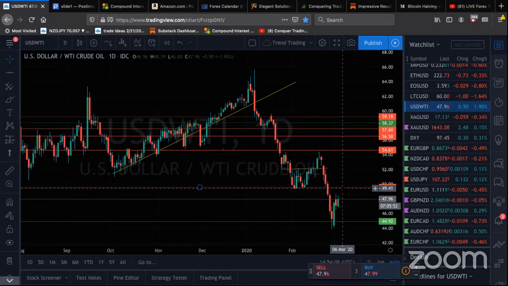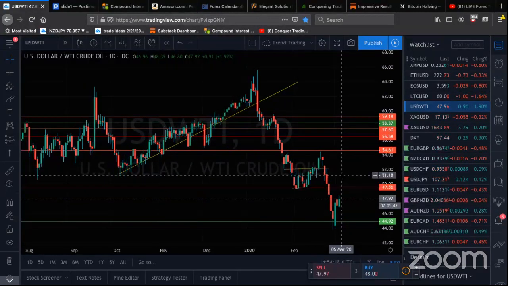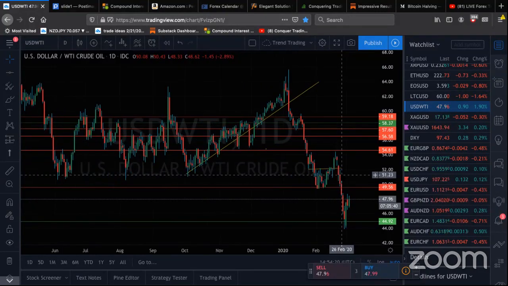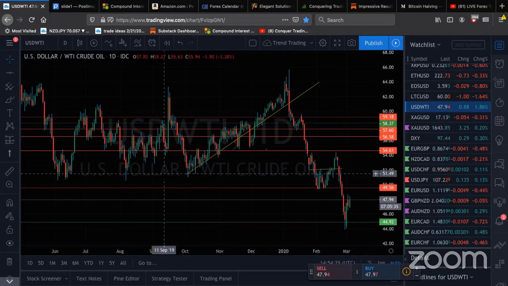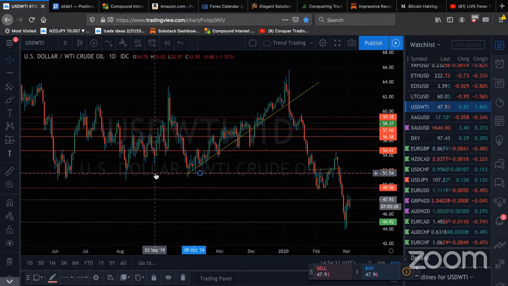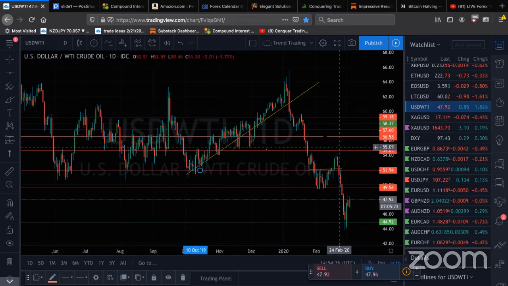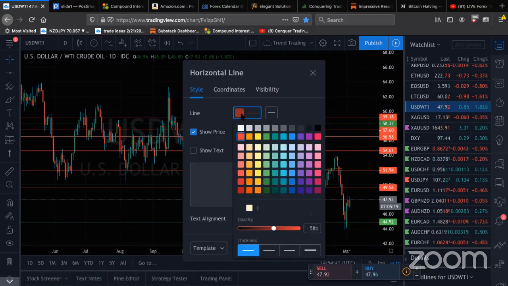When you're selling oil for higher prices and then all of a sudden the price of oil drops, the only way to make up for it is to sell more oil because you're getting less money for it. I would look to absolutely continue to sell any rallies. Right where my mouse is, I think 51.49 is a much better area to focus on. You want to wait instead of getting in too soon. It's better to miss the trade. There you go, 51.94. It looks like a really nice level to lean into if we trade up that high.